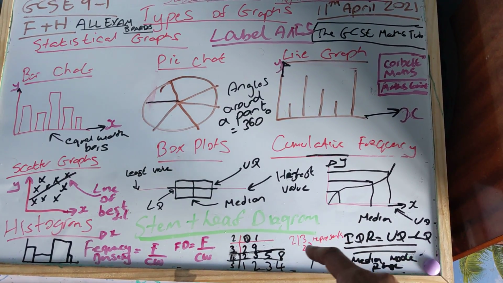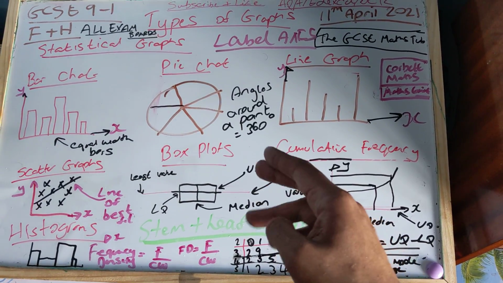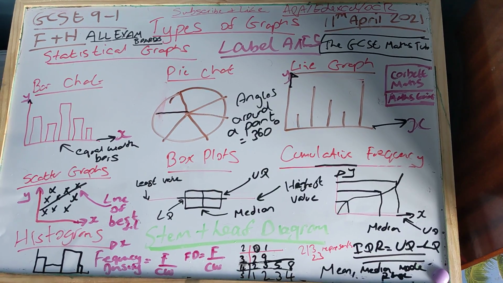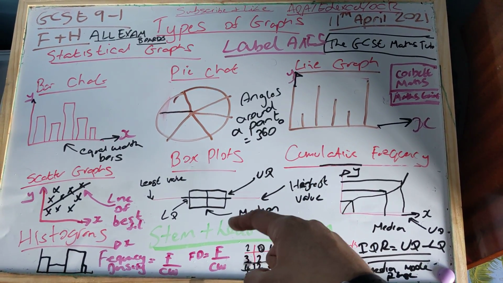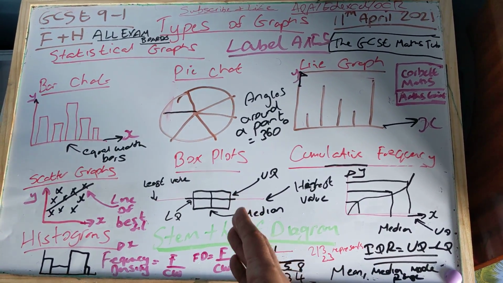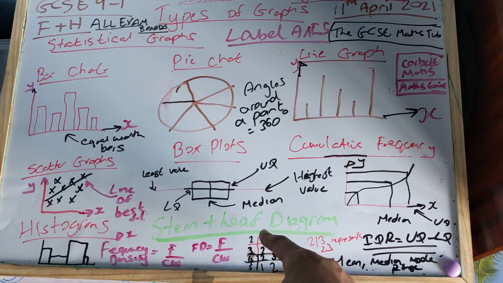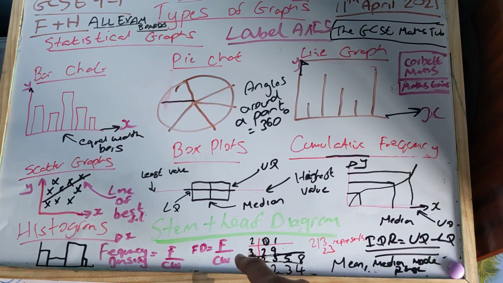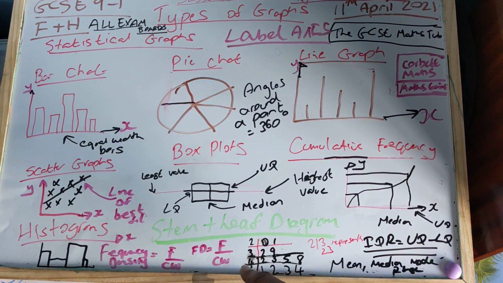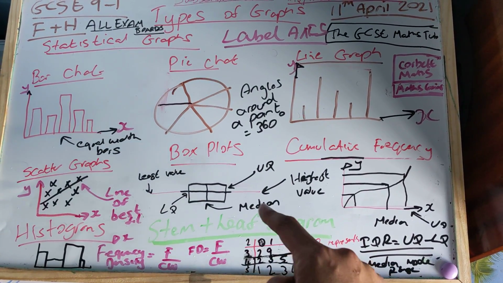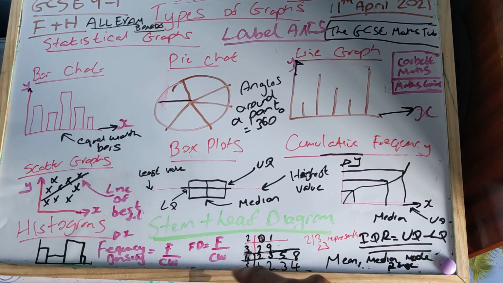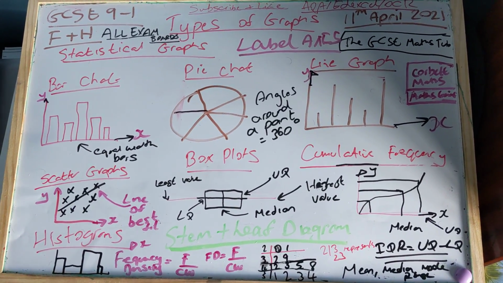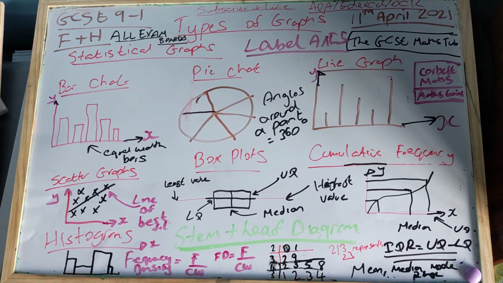And then I've got a little key here that says 2 line 3, so that means 23. So for our example here, when you've got the big number here and then the small number, it's reading from left to right. So that would be 20, then 21. The next ones would be 32, 39, 42, 43, 45, 48, 51, 52, 53 and 54, guys. So that is how to read a stem and leaf diagram, and that's how to draw it, okay?